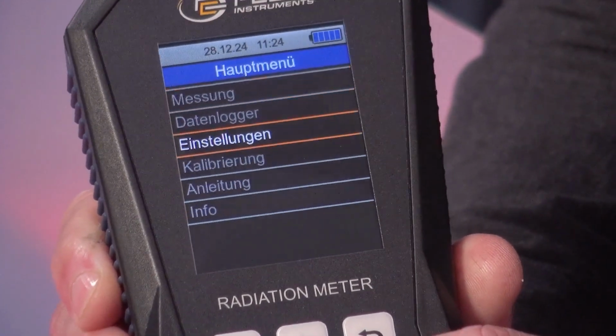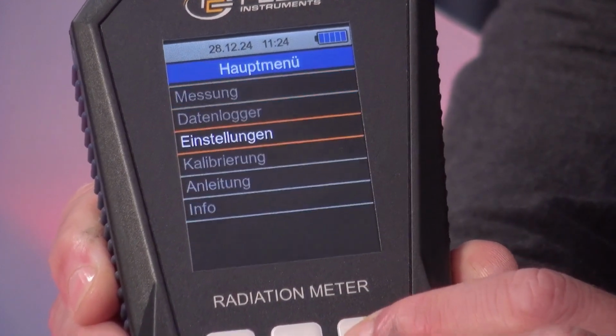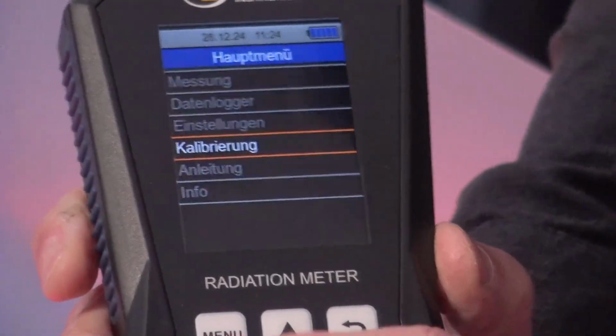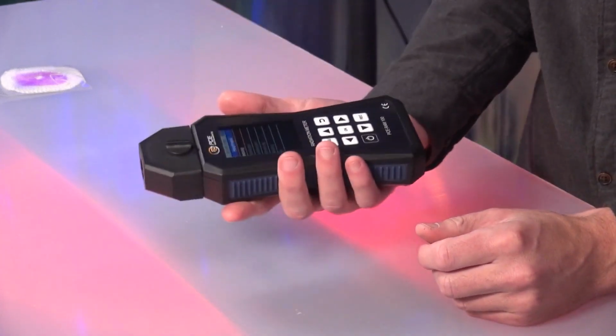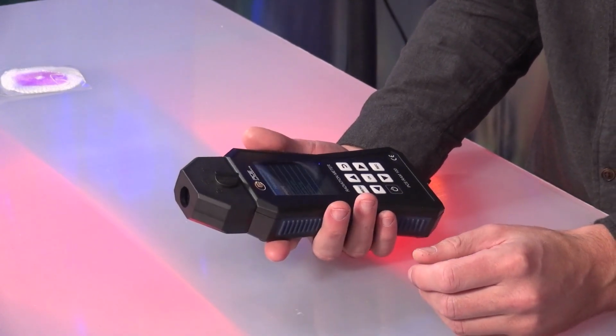We also have other settings, standard settings such as date, time, language, and display. And we can also calibrate the device. The built-in battery can be charged via USB-C, and overall, this device fits very well in the hand, so it's ideal for taking it with us wherever we need it. The PCE-RAM 100.